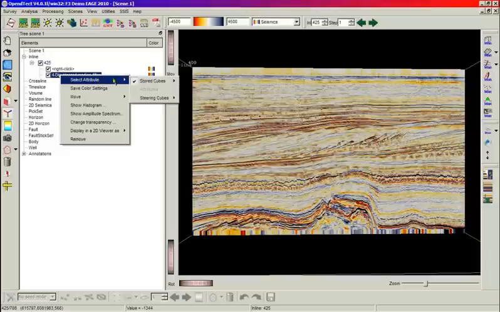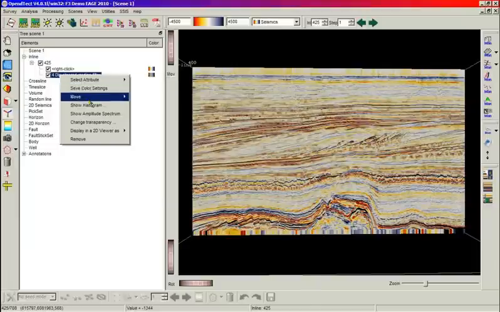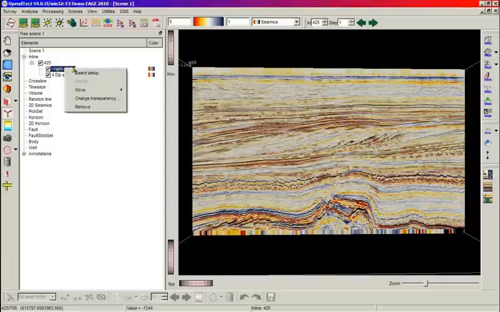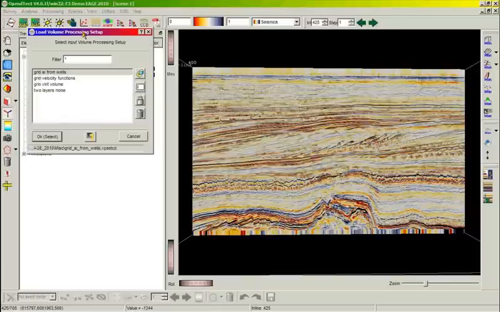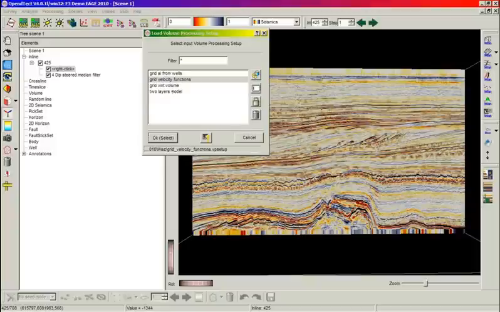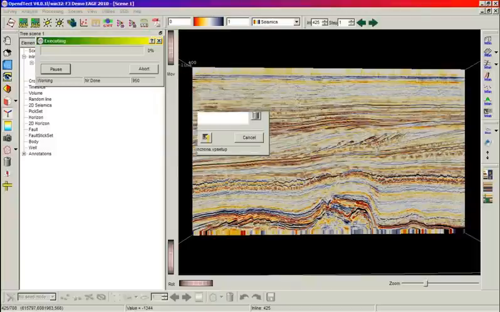If I look at the right-click menu of a normal layer, it has many items that enable me to display stored cubes or steering cubes, or to do other kind of settings. For this specific layer, I have far fewer options. The main option I have now is to select a processing setup for application on the fly on that inline.